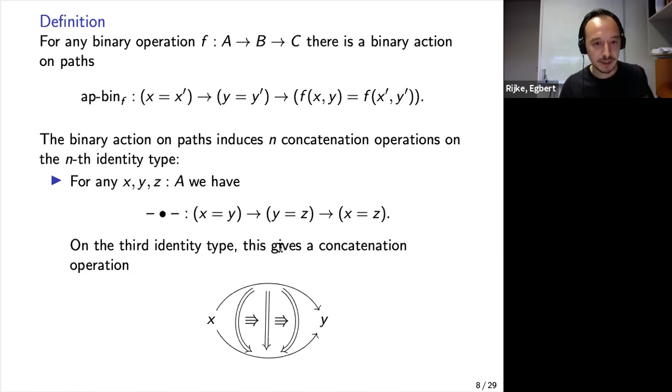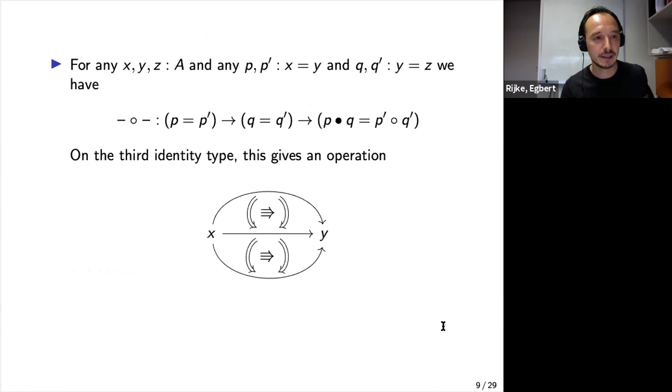The ordinary concatenation operation is here. If I get from x to y, from y to z, then I get from x to z. This one we all know. And at the level of the third identity type, it looks like this. I have a path from x to y, and two of them. I get three identifications between those, and I get one to the other. Then I can concatenate them into a bigger tree cell from here to there. So that's one shape that you get.